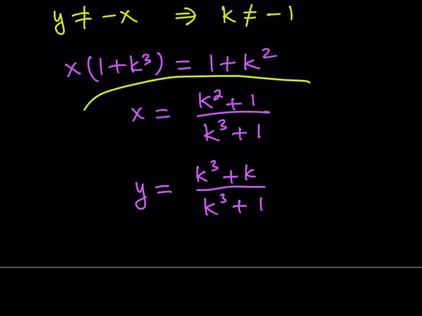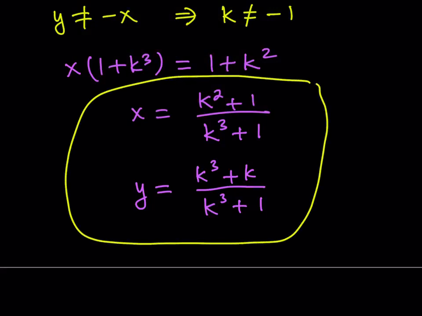What is that supposed to mean though? Well, this means that if you replace k with any number, and it doesn't have to be an integer, by the way, but if you replace k with any rational number, then you're basically going to be getting some solutions. You can even replace k with 0, right? Like if you replace k with 0, for example, you're going to be getting 1 for x and 2 for y, right? Well, actually, both of them are going to be 1. Is that right? Okay, you can just test it out. You replace k with 0, replace k with 1, and so on and so forth. But if you replace k with 0, you're going to notice that y is going to be 0, but we already excluded that case.